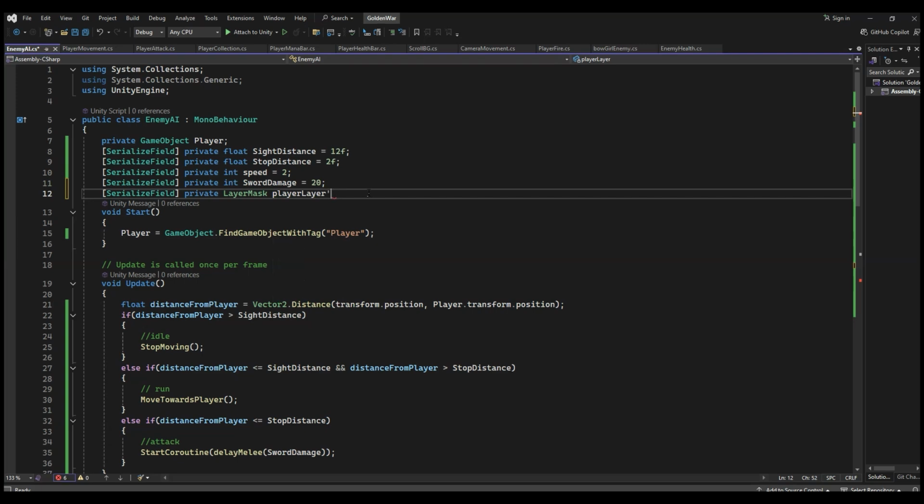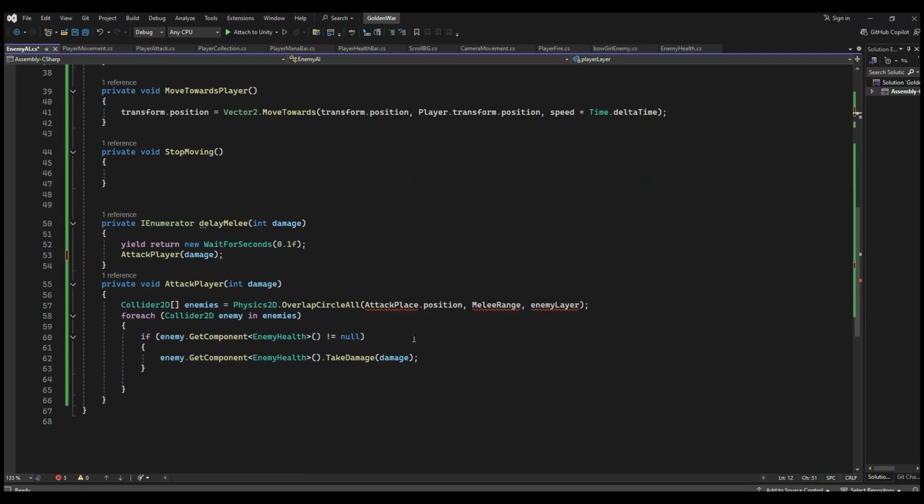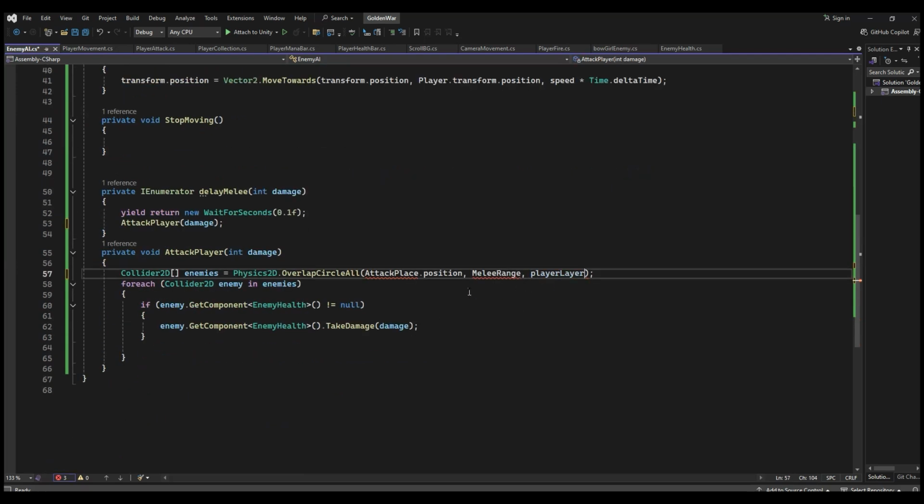What is that? So everything would be reversed. Not this one to attack. And collider player in this is not players, just say players. Okay.